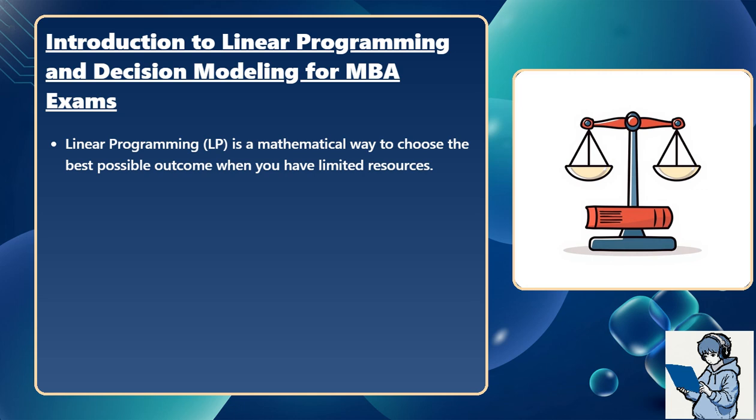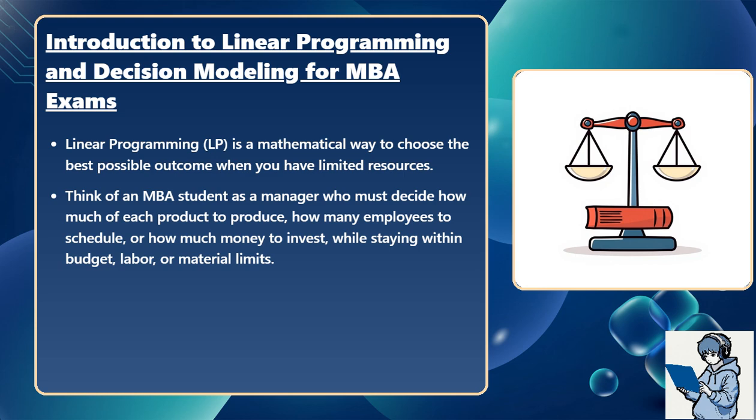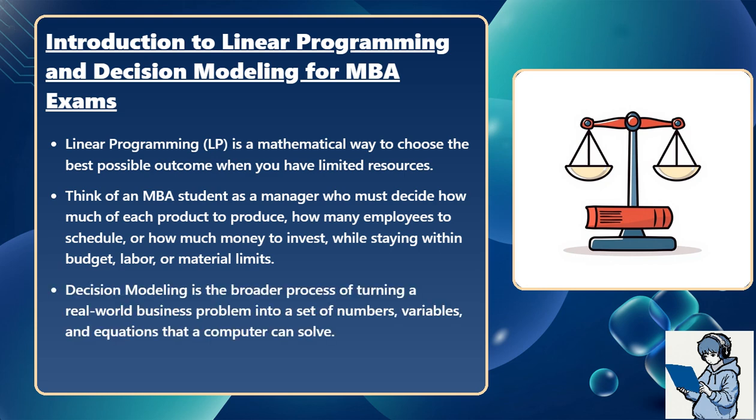Linear programming, LP, is a mathematical way to choose the best possible outcome when you have limited resources. Think of an MBA student as a manager who must decide how much of each product to produce, how many employees to schedule, or how much money to invest, while staying within budget, labor, or material limits. Decision modeling is the broader process of turning a real-world business problem into a set of numbers, variables, and equations that a computer can solve.